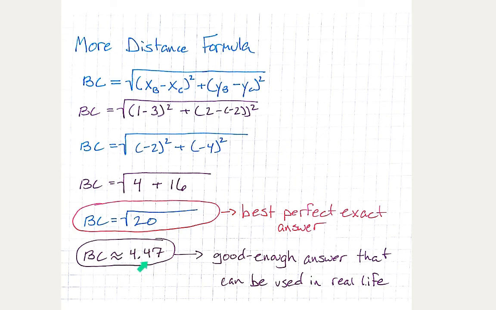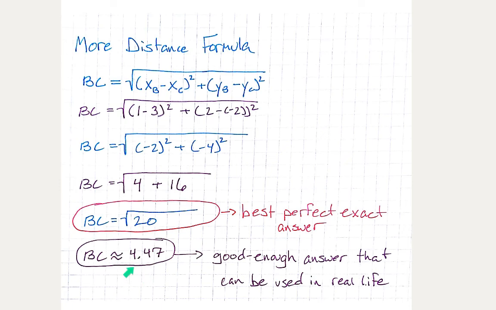When you take the square root of that, it's 4.47, and this little wavy equal sign means about equal to. So if I take 4.47 and square it or multiply it by itself, I'm not going to get 20, because I actually had to round this off. If I hadn't rounded off, that'd be a different story. This is an approximate answer. It's about what the square root of 20 is.